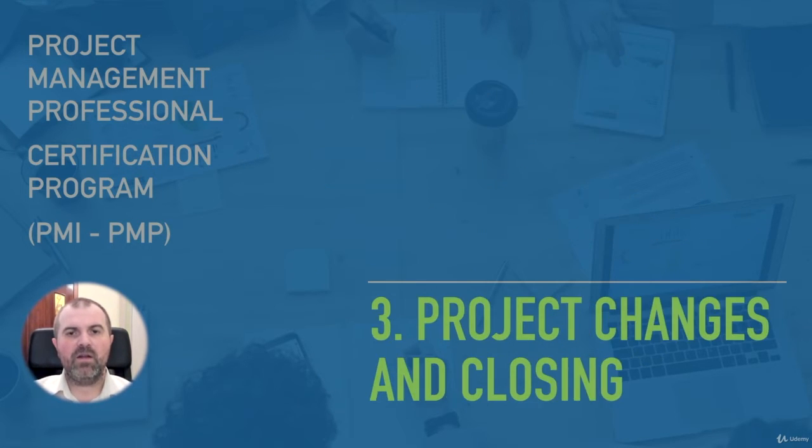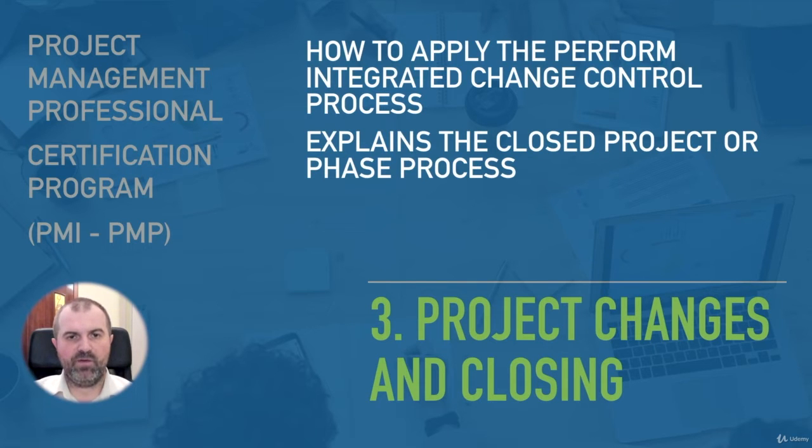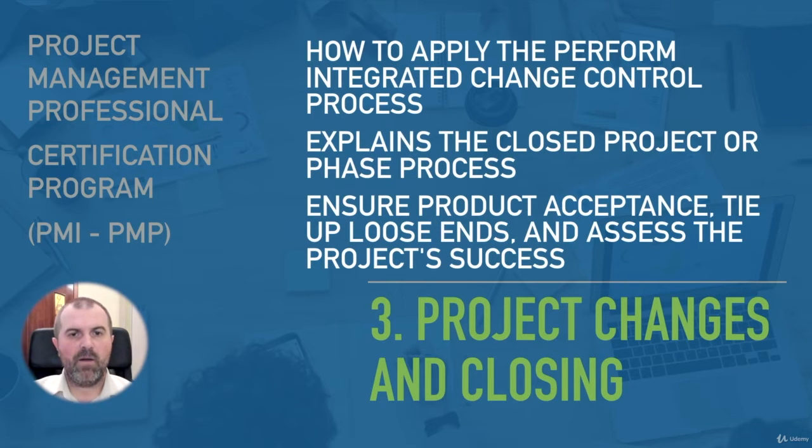Project changes and closing. It happens every time. Your customer or team members come up with great ideas during a project of how the product could be so much better if. But that can be a sure recipe for disaster. This course teaches you how to apply the Perform Integrated Change Control process. It also explains the Close Project or Phase process, guiding you how to ensure product acceptance, tie up loose ends, and assess the project's success.